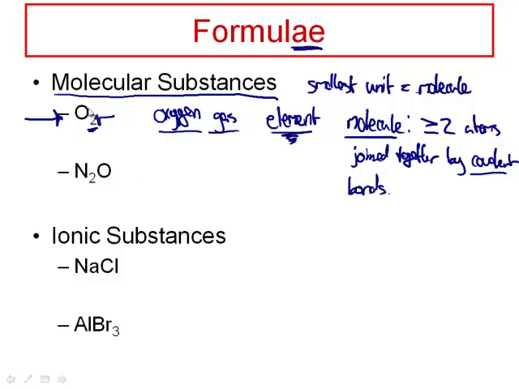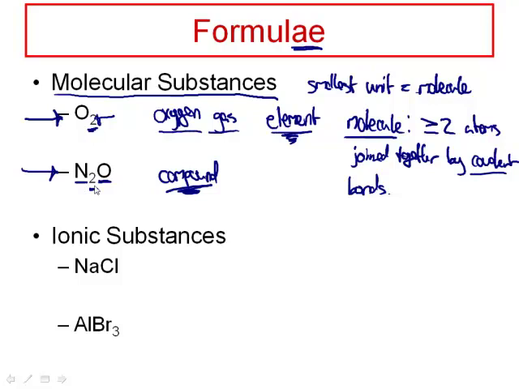So this substance right here, O2, that is the element oxygen, okay? Let's look at this guy down here. If I were to ask you what type of matter this right here is, this is a compound. And the reason why this is a compound is because the molecule is made of more than one element, okay? If we look here at the formula, what this formula says is that we have one oxygen and we have two nitrogen atoms that are joined together to make this molecule, okay?